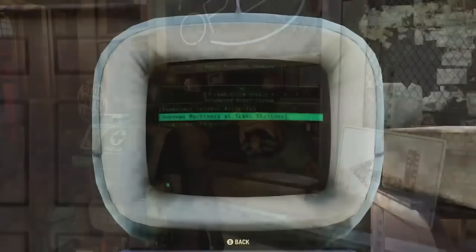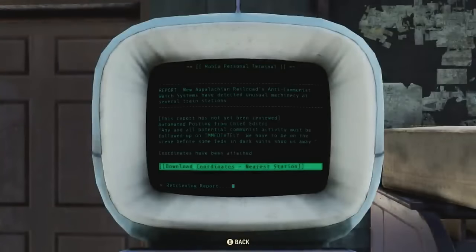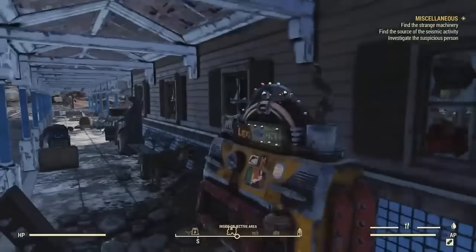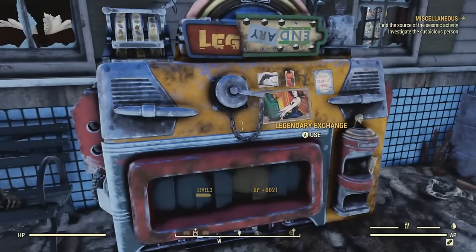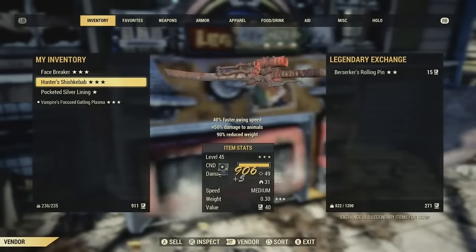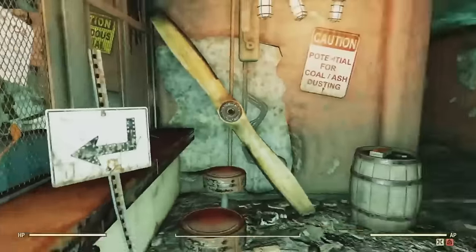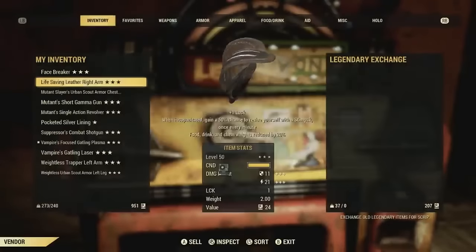Which, speaking of Scrip, the unknown machinery at train stations option on the personal terminal will let you know about how these strange machines are around train stations. And these strange machines are legendary exchange machines. So yeah, these coordinates will lead you straight to a legendary exchange machine at the nearest train station, where we turn in our unwanted legendary items to these legendary exchange machines for Scrip to buy things from the Purveyor. They go hand in hand. Actually, you can find a legendary exchange machine too at the Rusty Pick where the Purveyor is located. But yeah, these are definitely convenient to know about.